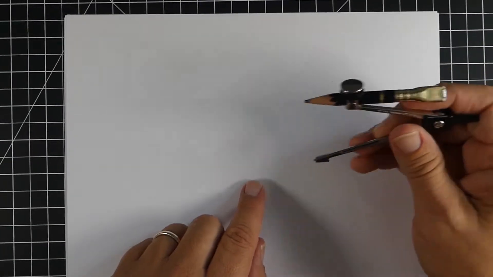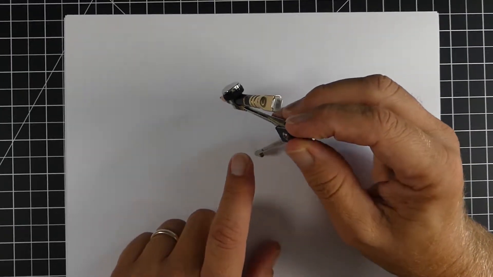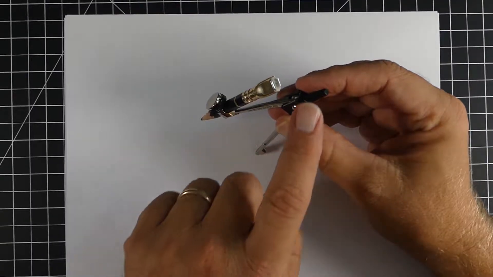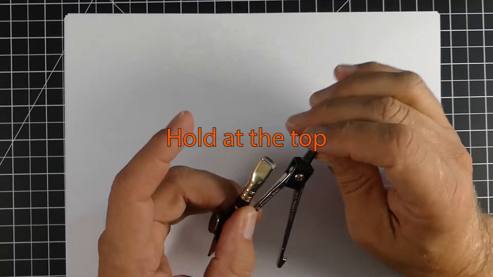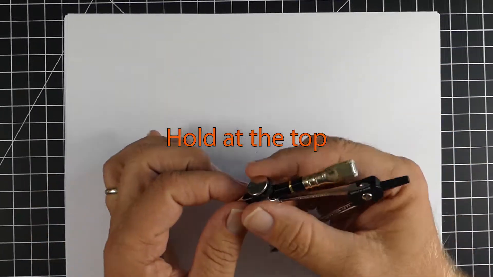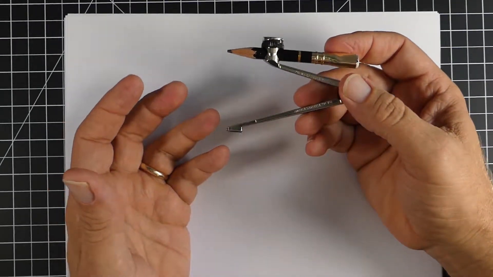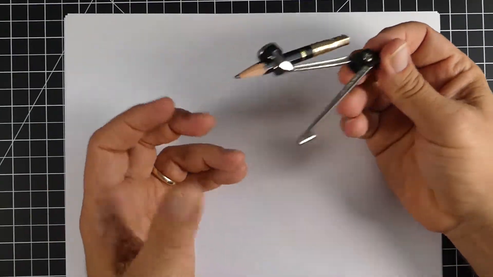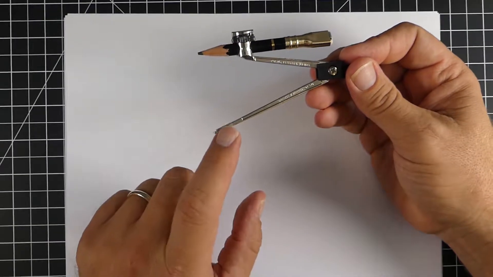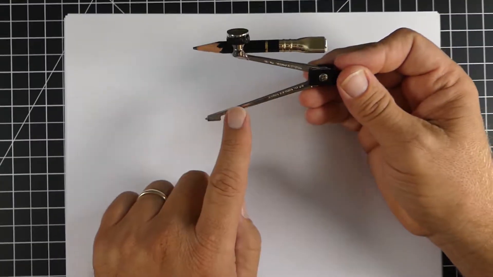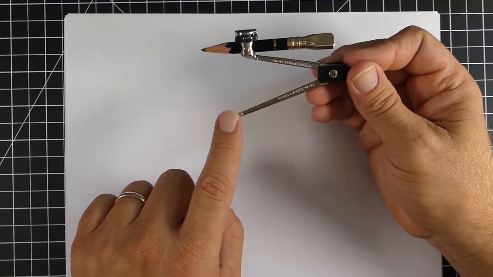What we're going to do now: there's a couple key things. Number one, make sure when you hold it, you hold it on the little handle at the top. Don't grab it. I have some of my students try to hold it like a pencil. With the compass, you want to think of it kind of like a basketball player. If you're familiar with basketball players, they have something called a pivot foot. In basketball, if you move your pivot foot, it's a travel and you lose the ball. This little point right here is like a pivot foot in basketball.